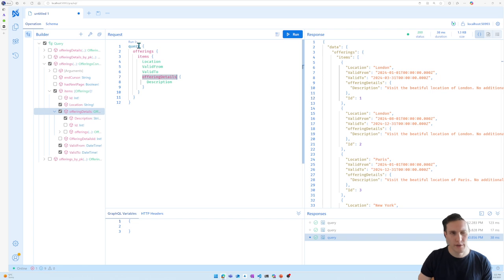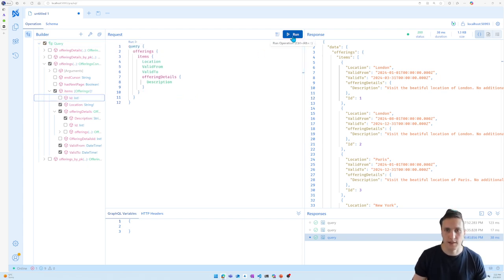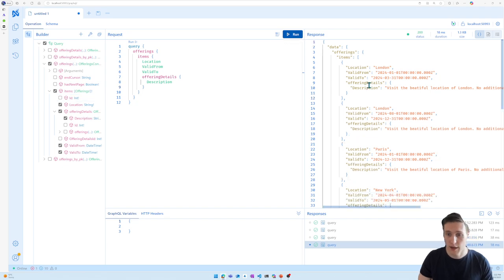And if you're not very familiar with how you can construct a query for GraphQL, you can use the query builder on the left here that will actually help you by adding or removing fields from your query. And this is for testing purposes only. This is not what you will have exposed to the final user, but you can always come here and test if everything is working correctly. You can run your query and see that everything is doing as expected.